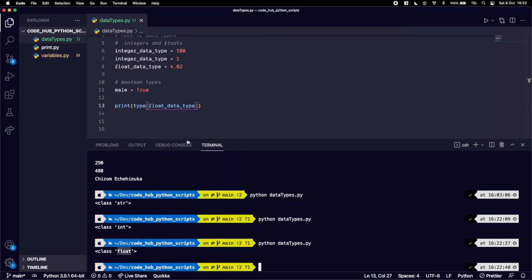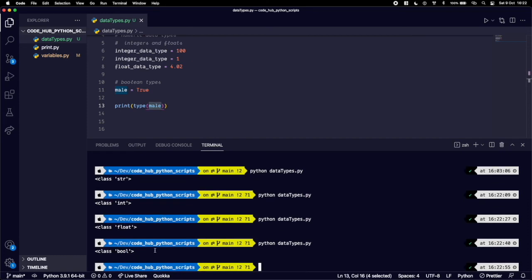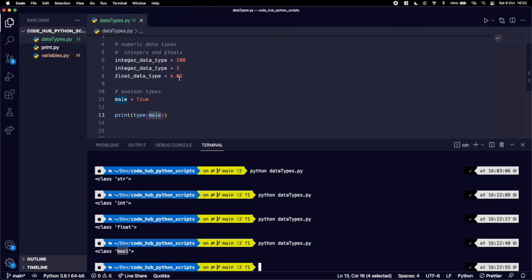It's a float data type. If we want to check what data type the male variable is holding, I can do that by writing type here and running it. And it says bool.